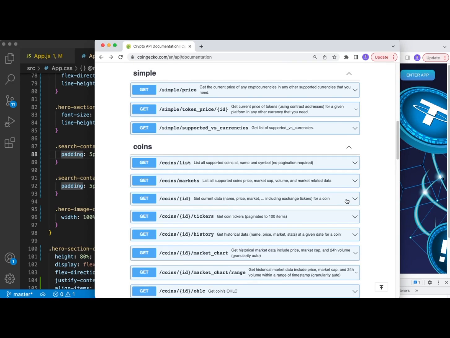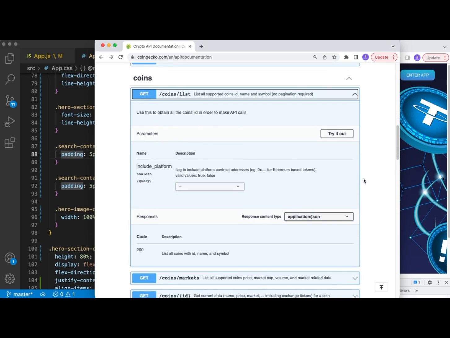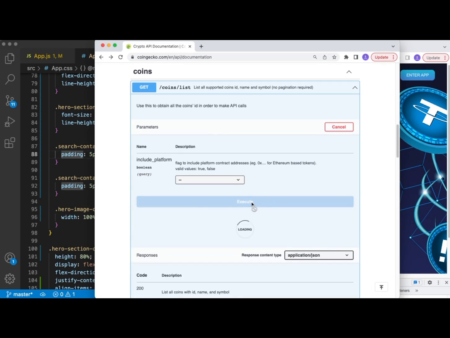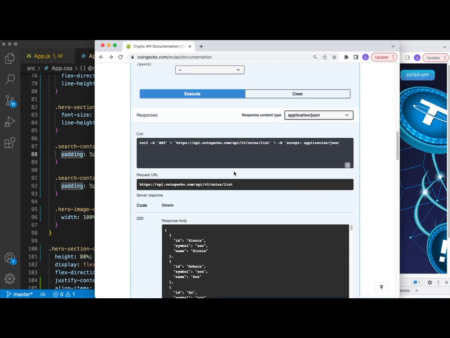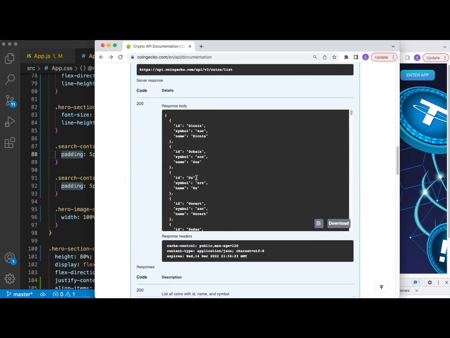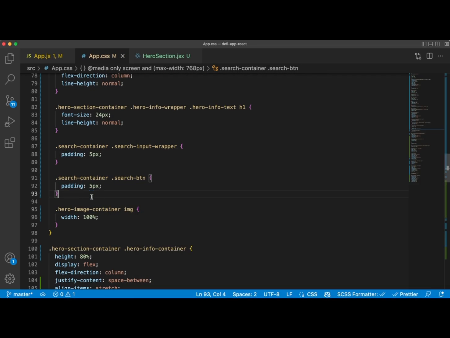which includes name, price, etc. So let's look at the list. The way they have the documentation, it's called Swagger, so you can try it out directly, and usually you pass in parameters here, click execute, and then this returns the response. So we can pick any two of these right now and then use them in the application.